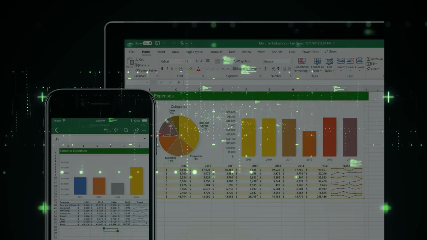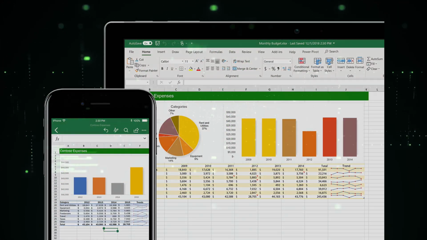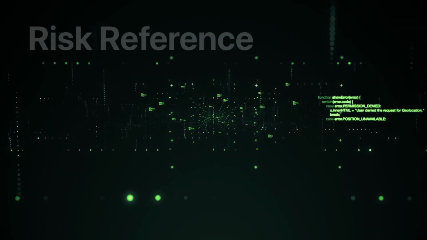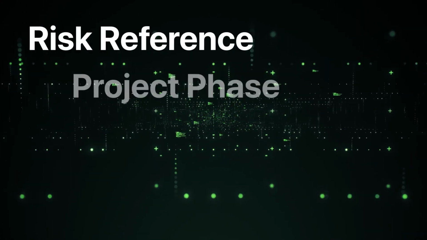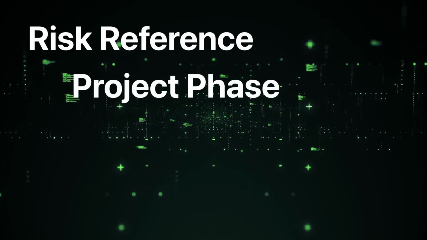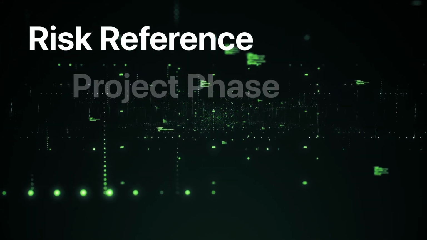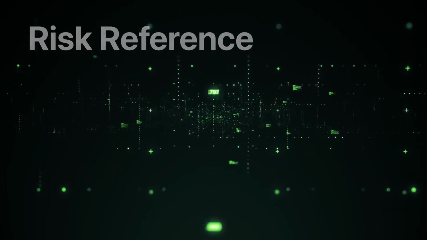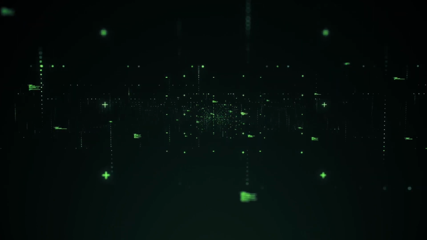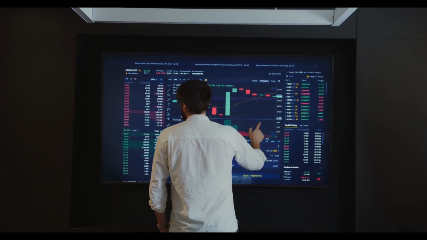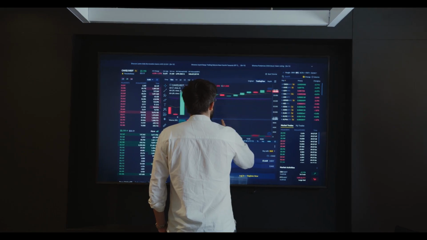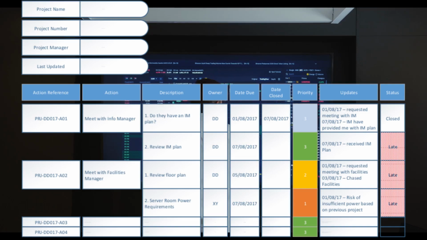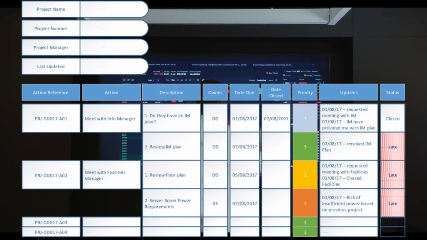Now, for the sake of simplicity, I would normally use Microsoft Excel, and I would definitely recommend it. The things that we might want to capture in our risk register are things like the risk reference and the project phase. The risk reference should be a unique reference in my document. This allows me to link it to other documents within the project documentation. I can do this through automation or manually. An example of how I might use this information might be in my action tracker, where I refer to a specific risk and any actions I am expected to work on as part of that risk management.